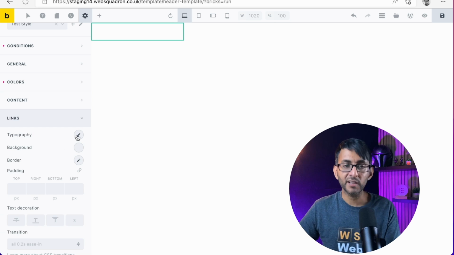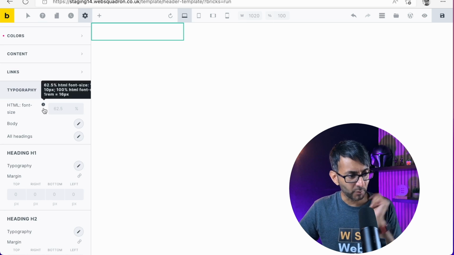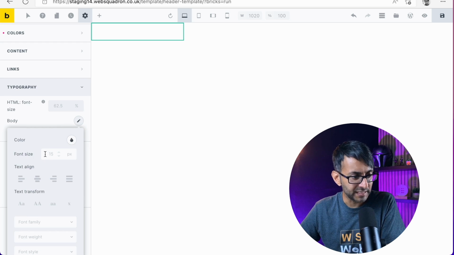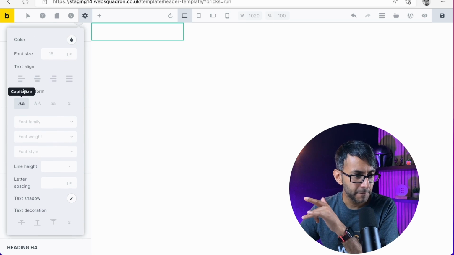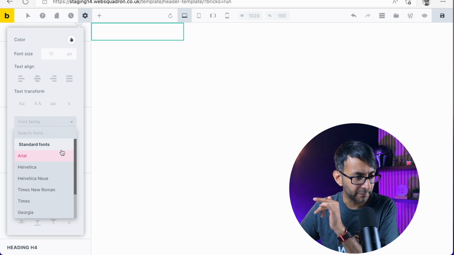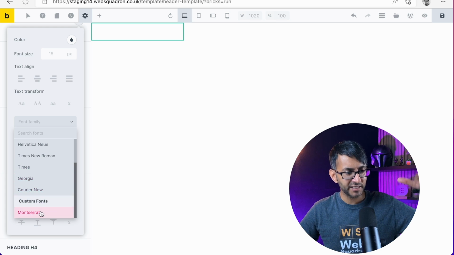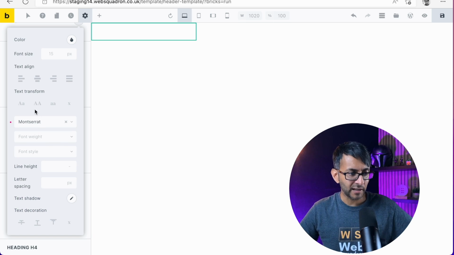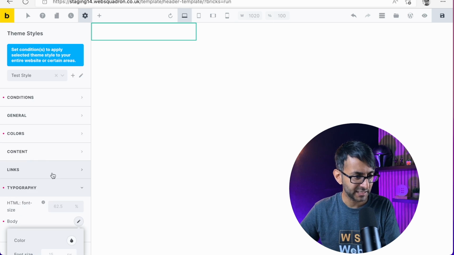Links. What is the color scheme for them, right? The typography. Okay, so that makes sense. This is the one, though, I'm really interested in. So I'm going to say all headings and all body. For the body, everything will be Montserrat, the font that I preloaded in. So I'm going to go to font family and I'm looking, there we go. So in Elementor, the custom fonts are above the standard. Over here, it's the other way around. So let's put that in. I'm not going to set any weight because we'll do that on the fly. Okay, we'll leave that as that. Just make sure it's definitely picked it. Yeah, Montserrat.